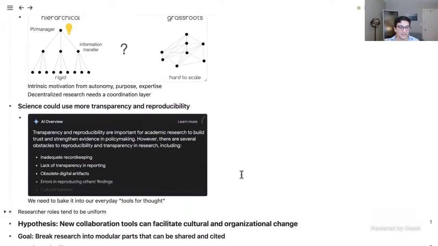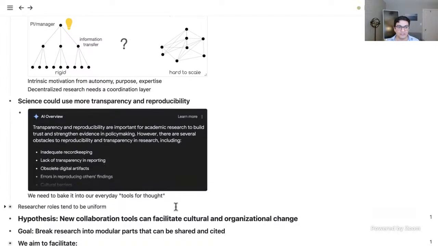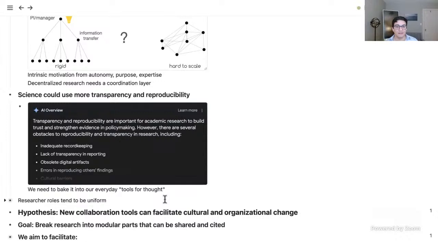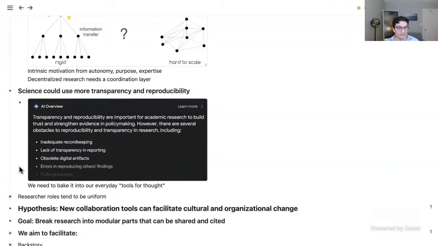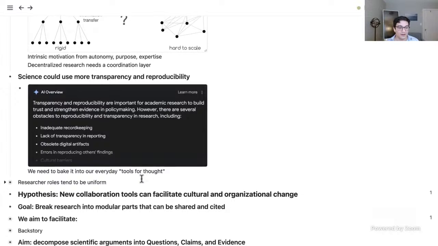And so I think this points to how scientific communication might increasingly be produced through large language models or with large language models. So it's increasingly urgent that we have a way to ground the information that we're getting from AI and other methods in hard evidence, in something that we can attribute, but that also helps our own everyday research. And so rather than making transparency and reproducibility an external part of our research process, instead we aim to bake these features into our everyday tools for thought that we're using for making sense of our own research, for trying to figure out what the next key thing to do is in our experiments or in our models, so that on a structural level, these tools for thought help us advance our research and also benefit science as a whole from the level of transparency and reproducibility.